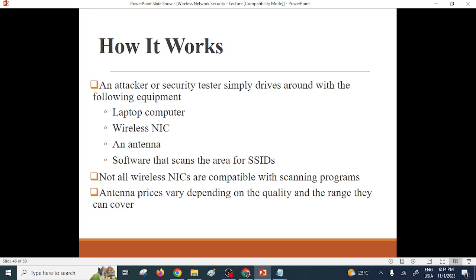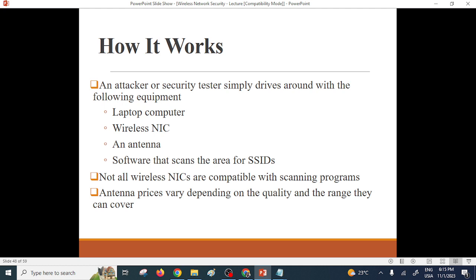The wireless networks, right? So it works simply by you having some laptop, a wireless antenna, and software that can be able to scan. And that's why I always say, for those of us who rush to just log into some wireless networks or Wi-Fi, for instance, you could be logging into some attacker's access point, right? And before you know it, everything is gone, right?